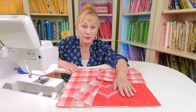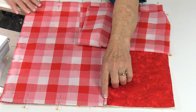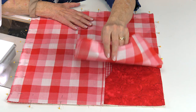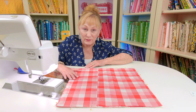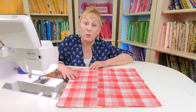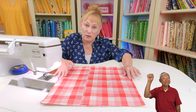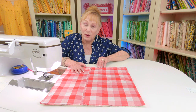Have the front section of the pillow facing up so you're looking at the pretty side. Take your back pieces and bring them front side down so you can see where you've stitched and folded — that folded edge goes in the center area of your pillow. Line up the raw edges on one side, then take your other back section, overlap it, and line up the raw edges on the other side. Place pins around all four edges and stitch a half-inch seam all the way around. Where the pocket top meets the sides, back-stitch over those areas because they are stress points. Also back-stitch where the two back strips overlap, both at the top and the bottom.